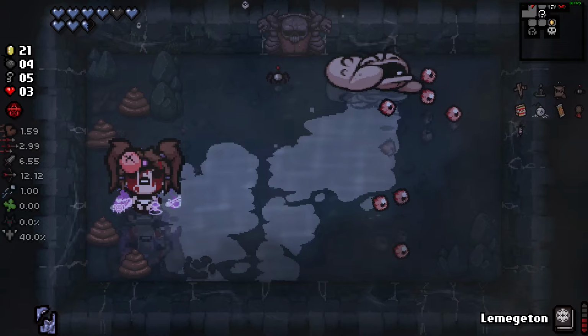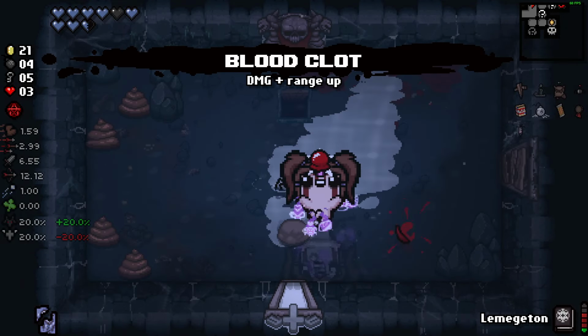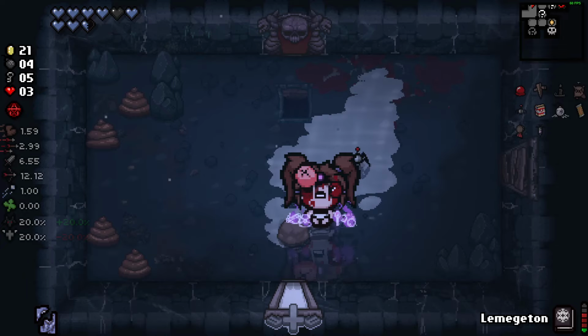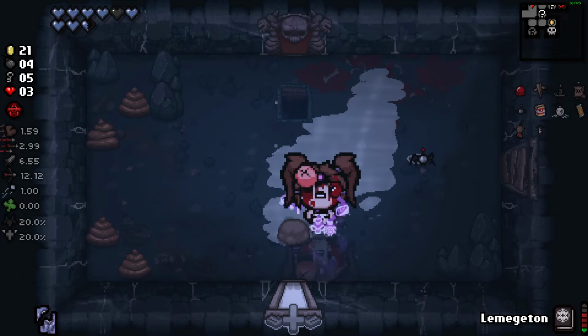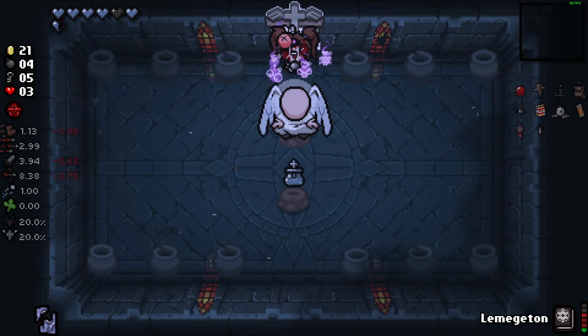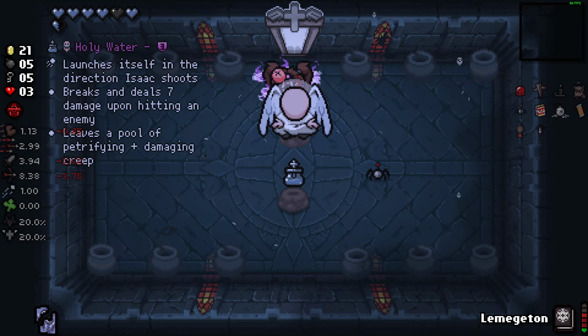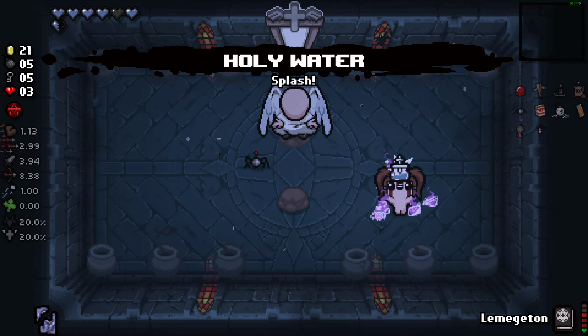Beautiful. Alright. Give me my angel. 40%. Okay. Actually got it. And now... So, wait. Actually gave me both. It gave me soul hearts and it let me charge my Megaton. That's interesting. Holy water's cool. I like holy water. Give me the random bomb. We're going to take holy water.